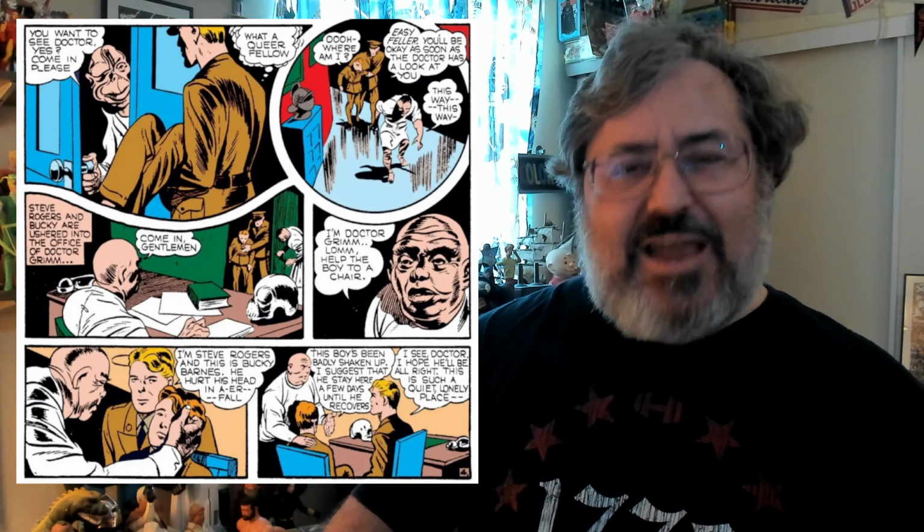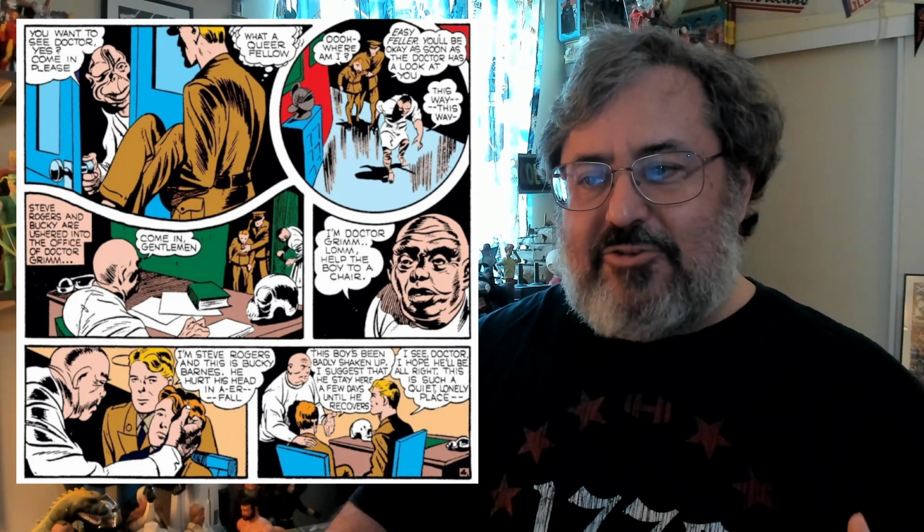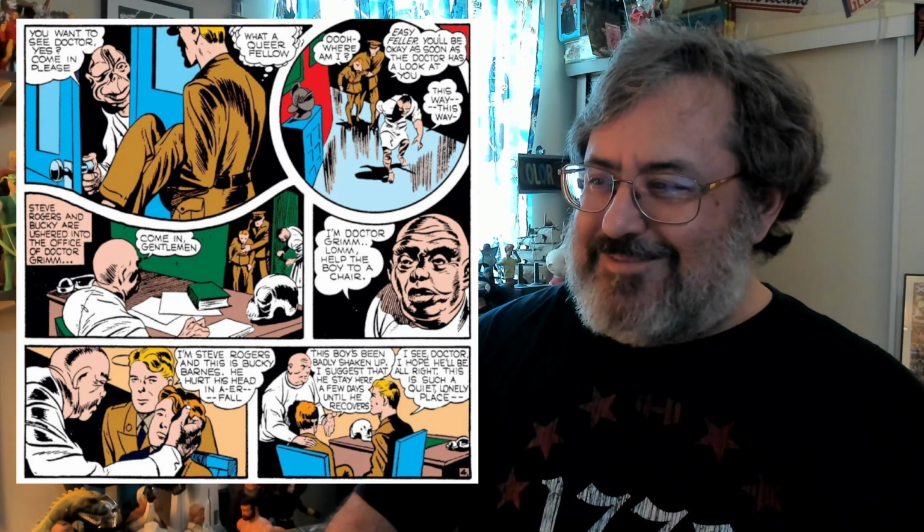The fourth case also has a horror theme, a sanitarium of horrors. Cap gets involved when Bucky gets injured fighting some robbers. There they meet Dr. Grimm. Doesn't really look like the guy you want to have treating you. Well, while Bucky stays overnight, he encounters a monstrosity. Eventually, Grimm discovers he's connected with Captain America, and so he kidnaps him.